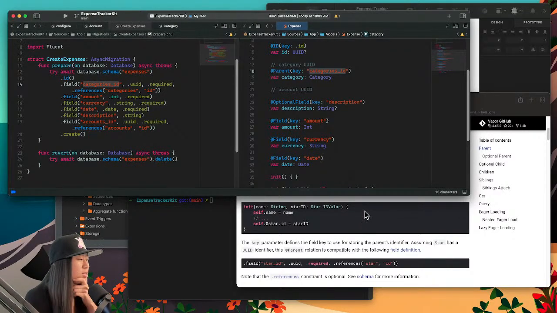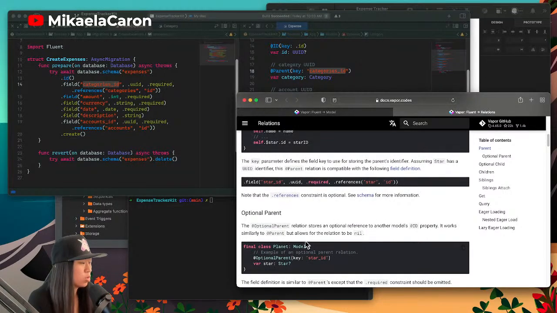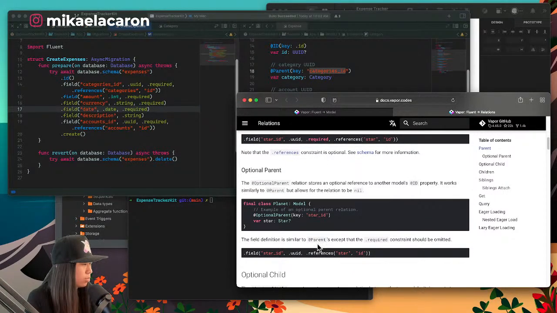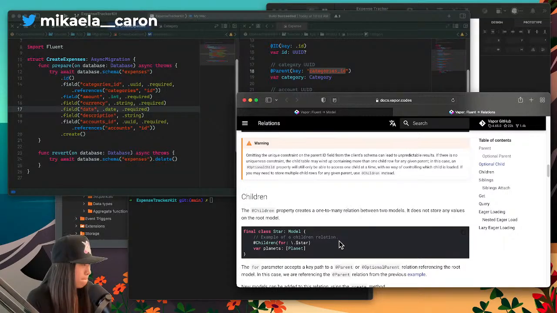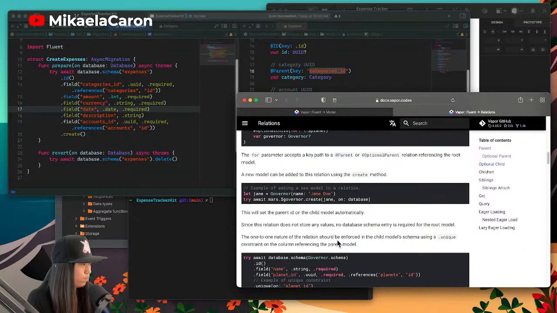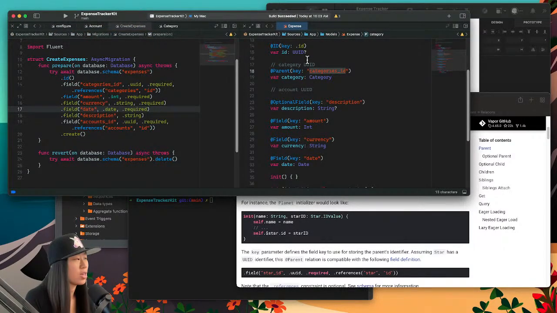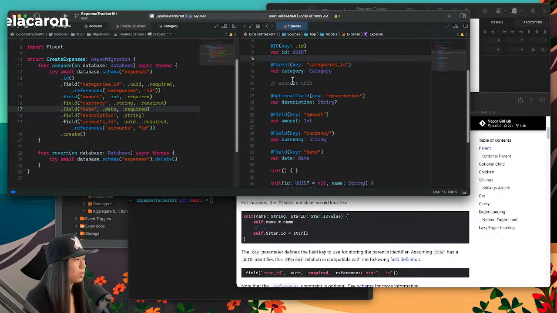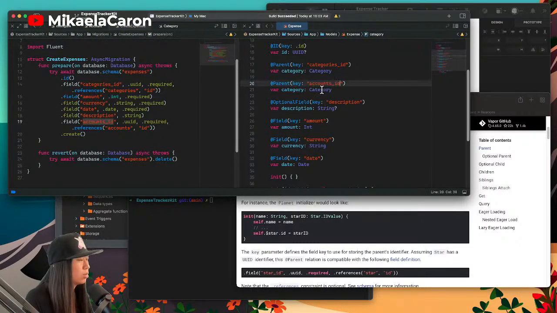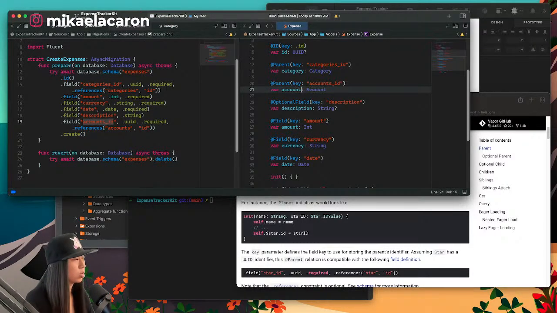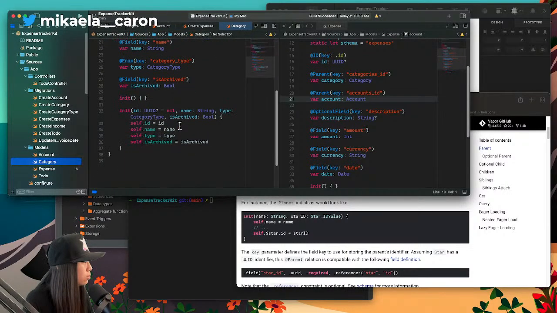Okay. We did that. Now, this one cannot be null because we said required. Okay, that's the one-to-one children. We'll get to the children part in a second. The parent part, let's finish that. Okay, yeah, Megan, you said this correct, so we're gonna go with this. There we go. So we have that, we have this one, and we have accounts ID. And this will go to account. Did we finish building the initializer for the last one, right? I'm forgetting what we're doing. Okay. Cool.